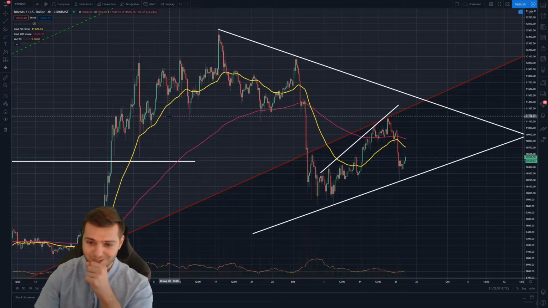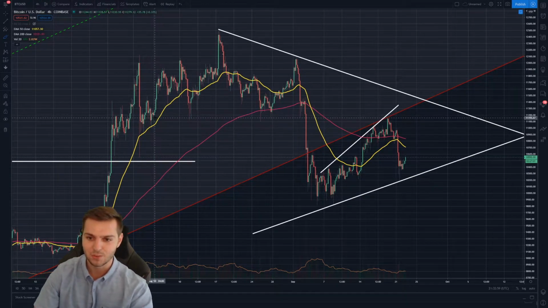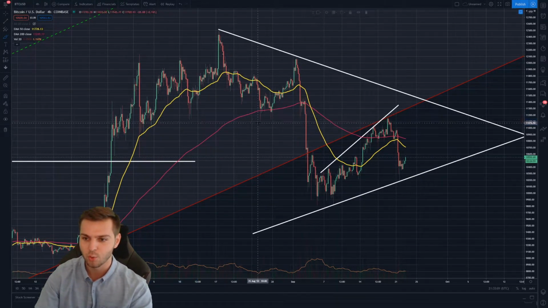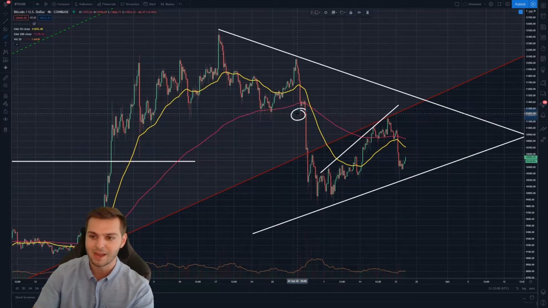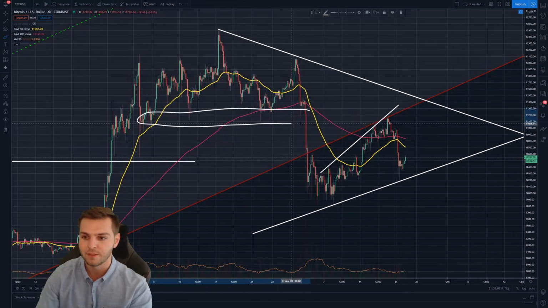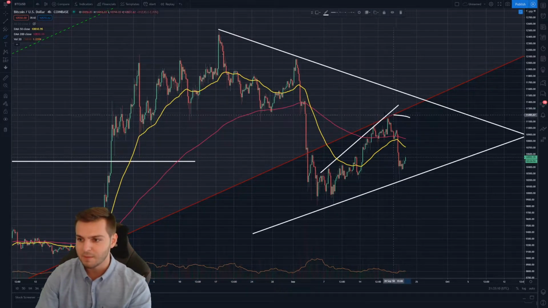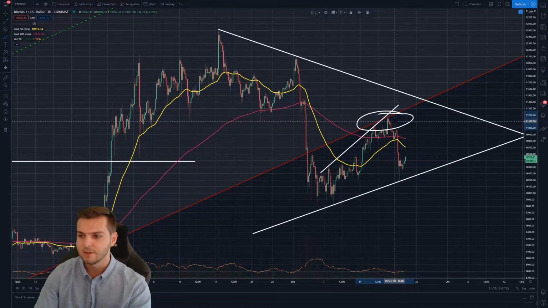So what we have over here is the bottom, not once, not twice, not 3 or even 4 times, but 5 different swing lows to the downside. Bitcoin bounced off of this area, and now what we're seeing is that Bitcoin is rejecting this area, as what was previously support has now turned into resistance. Now, this is not what you want to see as a bull, obviously.